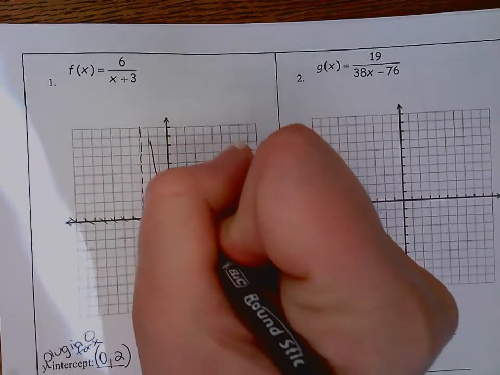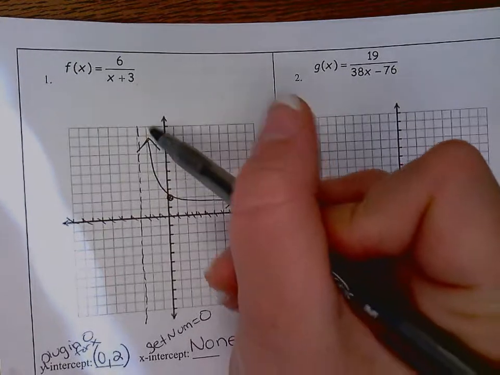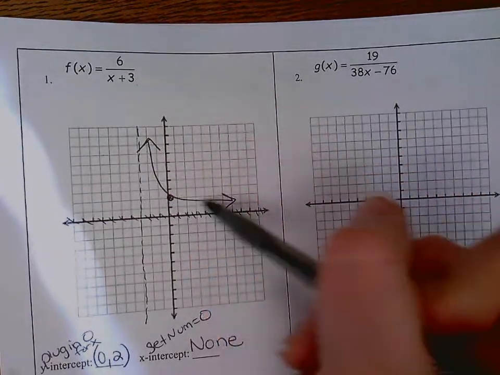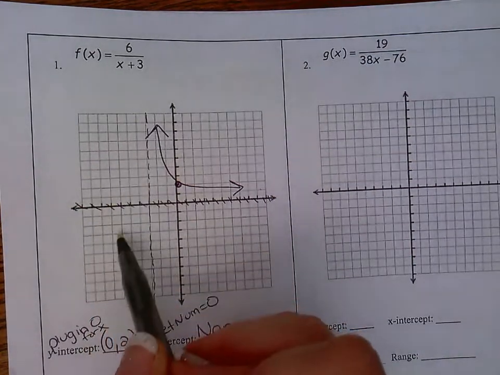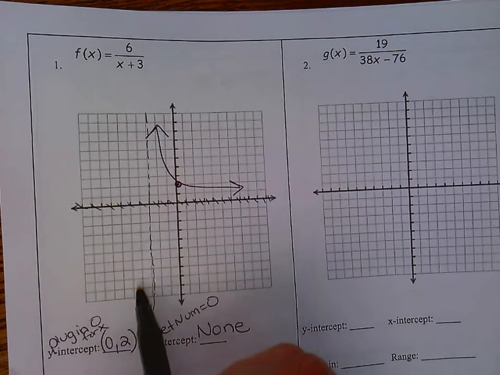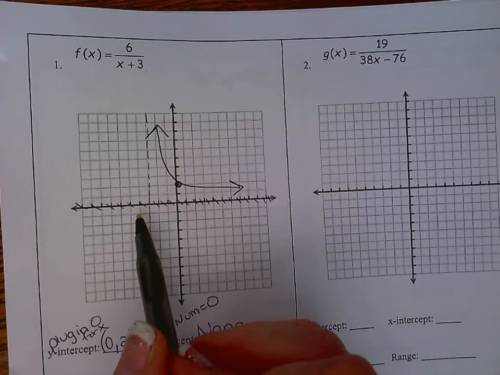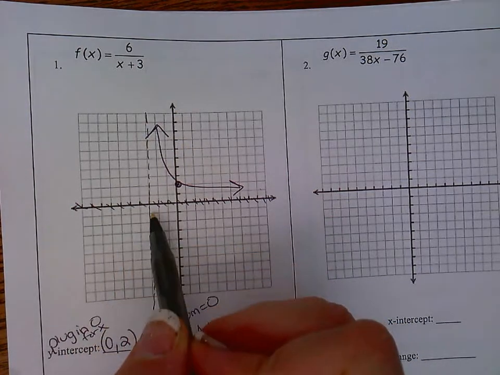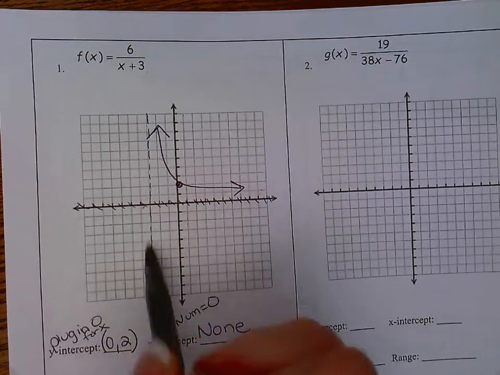So in this region, I know that this elbow goes through the y-intercept, it must approach this asymptote, and it must approach this asymptote. I'm not sure in which region my other elbow is. It's probably down here. They're usually opposite each other. So I need to plug in an x value. If this is -3, an easy one to plug in would be -4 and see where that elbow is.